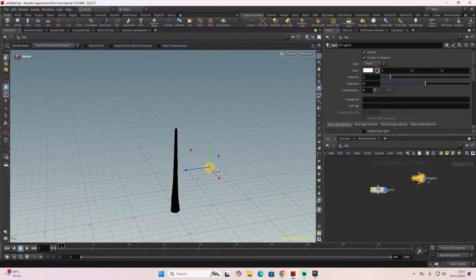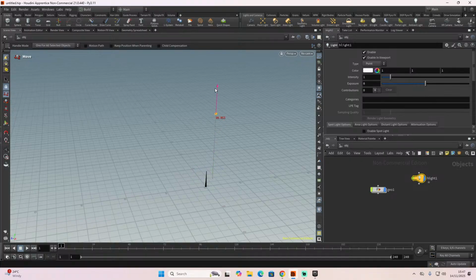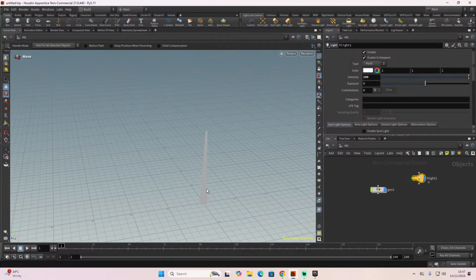It seems like this light of ours is going to be needed to stay here. I'm going to activate the light so that it can illuminate the scene, and then set intensity to 100. I can create a HDRI. Wait, is this working?